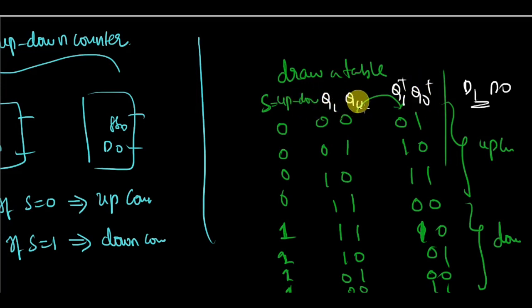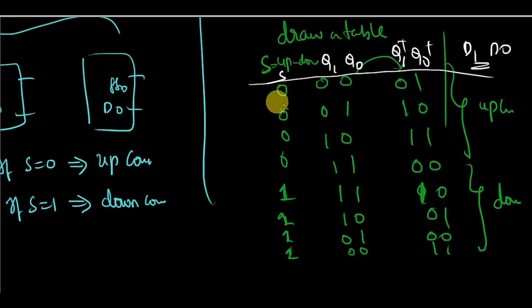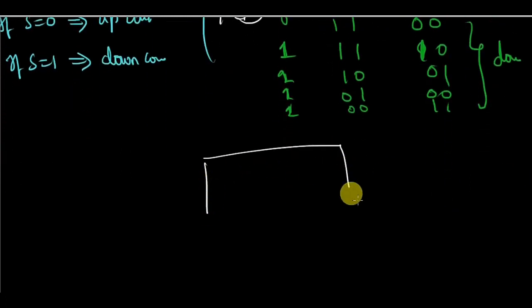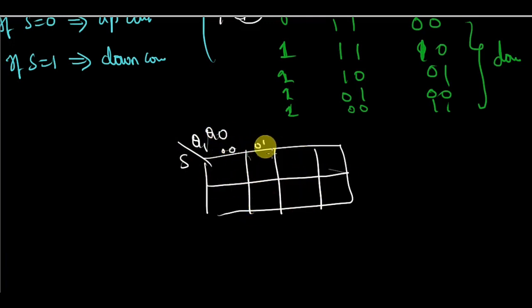I will almost explain you now. So all you have to do is you have to build an input equation for this. So you got eight combinations here. So three inputs that is for a K-map S, Q1, Q0. So by using those, you build, somehow you build using K-map. Let me write that. S, Q1, Q0. So you draw the K-map for this. So it will be 0, 0, 0, 1, 1, 1, 1, 0, 0, 1. So now you fill these and you derive the equations for D1 and D0 and you draw the circuit and you can connect.